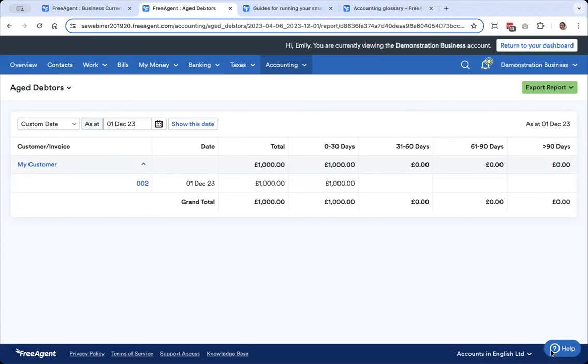We have a fantastic support team who are all fully trained in translating accounting speak into fluent plain English. Some of them are qualified accountants, some of them are bookkeepers who've run their own business. We've got lots and lots of helpful staff ready to help you. They can give you guidance on how to use your FreeAgent account. They can't take the place of an accountant. So if you're not sure about, for instance, how much tax you can save on certain costs, or whether you should treat something as a cost or a purchase of a new piece of equipment, that's when you'd need to speak to your accountant.